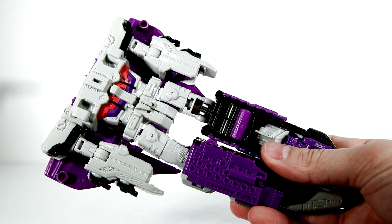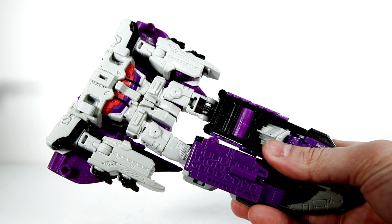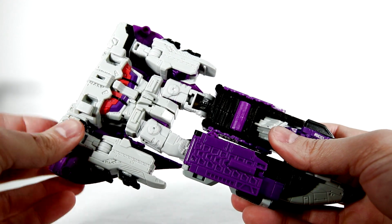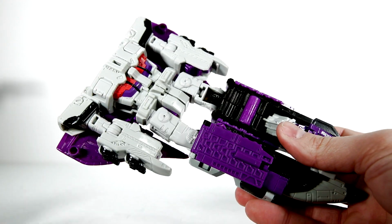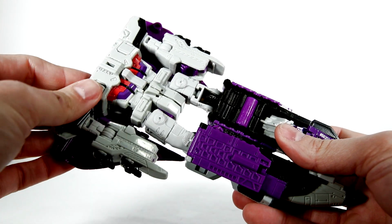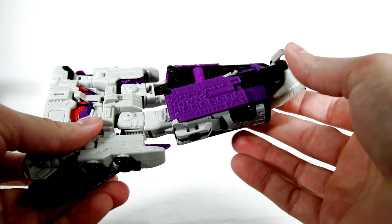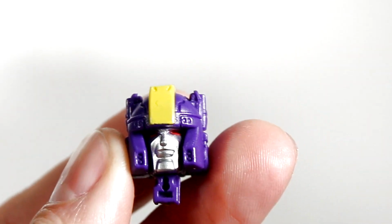Quick heads up here if you're newer to the mold. One thing I didn't point out in Takara, because I wasn't really messing with it, but in the shuttle mode, there can be these landing gears that fold out of his chest. If you have those out, they can plug back in, or if you're going to shuttle mode, you can flip them out, really just to provide a flat surface. There's one here on the bottom as well, kind of like a landing nose that just flips up.